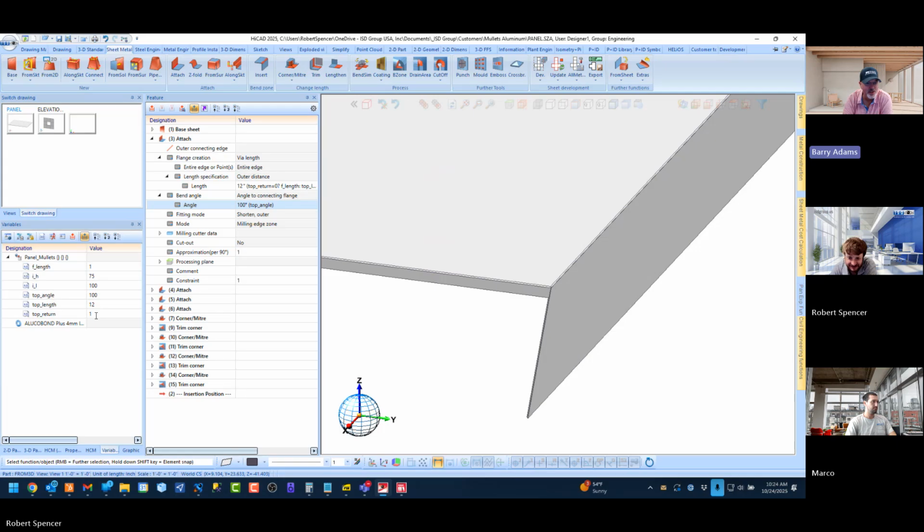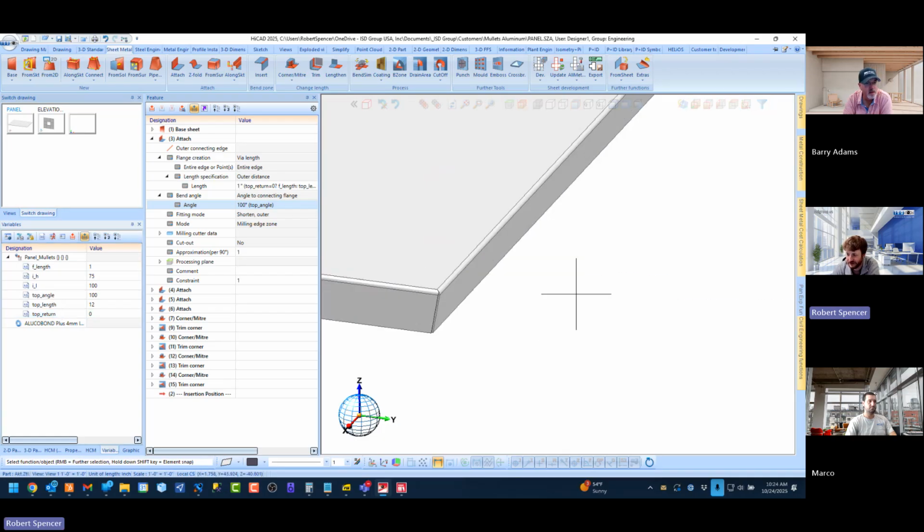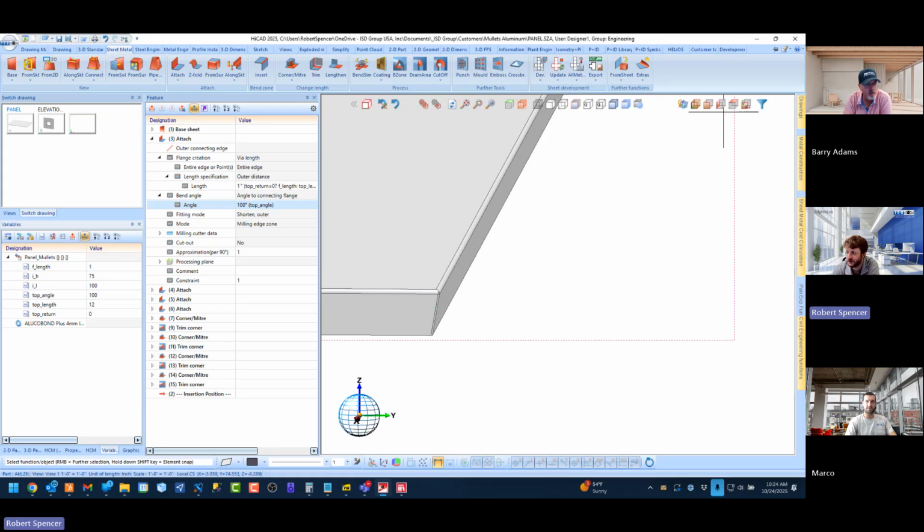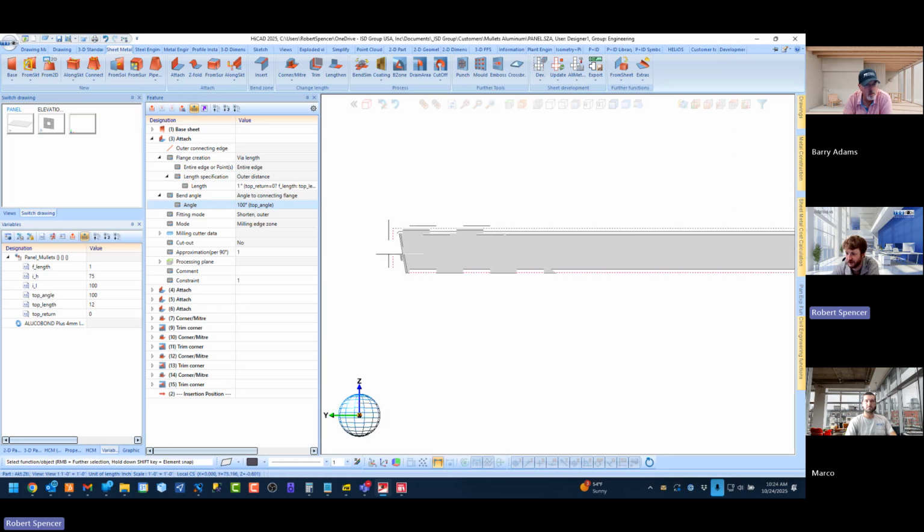So let's say here I switch my top return back to 0. It's nice that it turns off, but you see we have a small problem here, right? Can you see that? Let's look at it from the side.